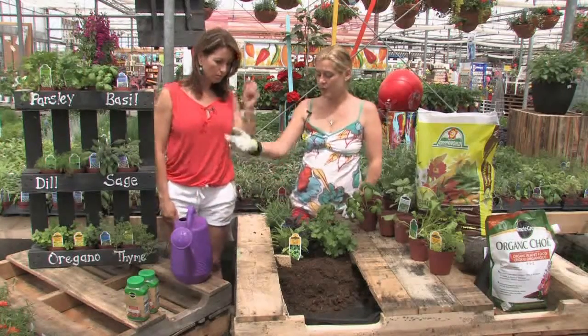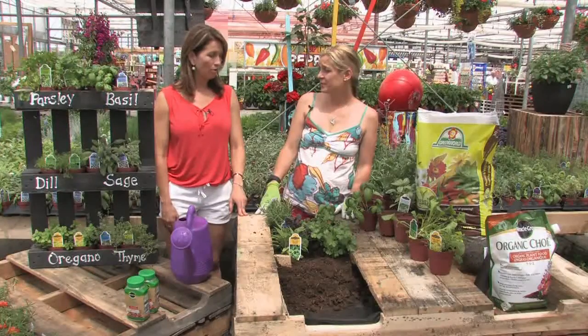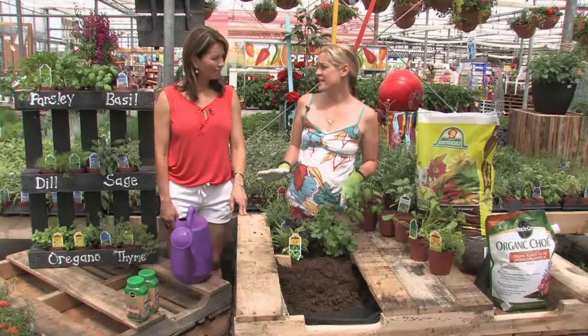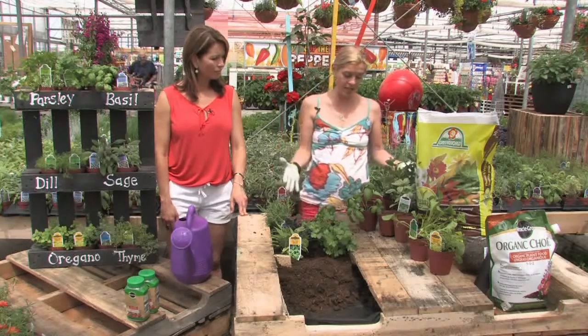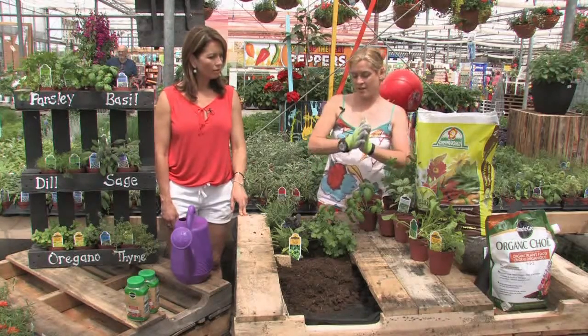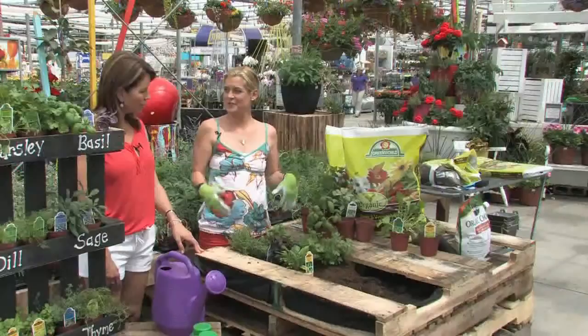You wouldn't expect that. And then of course the landscape fabric as well — we sell that too. The only thing we don't sell is the staple gun and the staples. You can do so many things with these pallets. The nice thing is you can make an end table with a smaller one — we've added casters to the bottom so you can wheel it wherever you want. My girlfriend made a coffee table with hers. Coffee tables are really popular right now. We've seen sectional sofas for patios — you could whitewash a pallet and do so many things. You could make it longer, turn it into a piece of furniture, and have your gardens at the end.